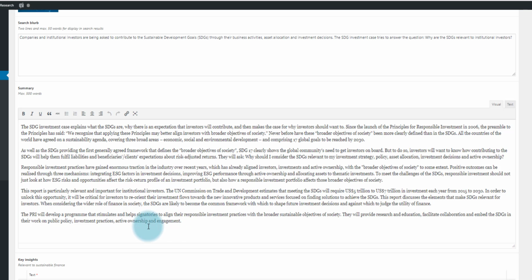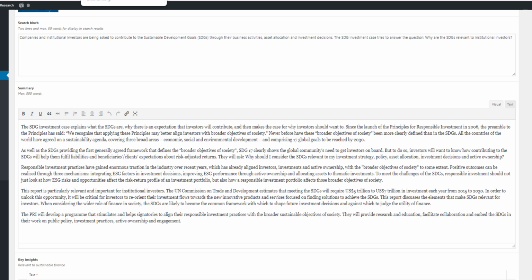And any other important things about the piece of research. So here they're explaining that there's a program that's also being developed that stimulates and helps signatories align with responsible investment practices, which will then benefit society. So as I said, try and keep the paragraphs fairly short.